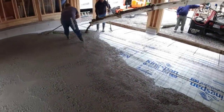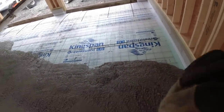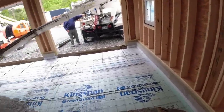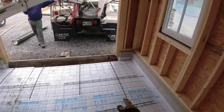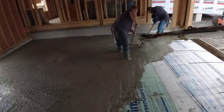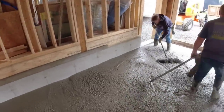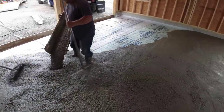This garage floor had a set of engineered plans we had to go by. It called for the 2-inch styrofoam, called for the slab bolsters under the wire to hold it up, called for the ISO strip. We had to drill and pin those rebar dowels in the front doorways. So that was all on the spec. Most garages we do up here don't have a spec like that, but for some reason this one's an engineered job, and that's what they wanted, so that's what we gave them.